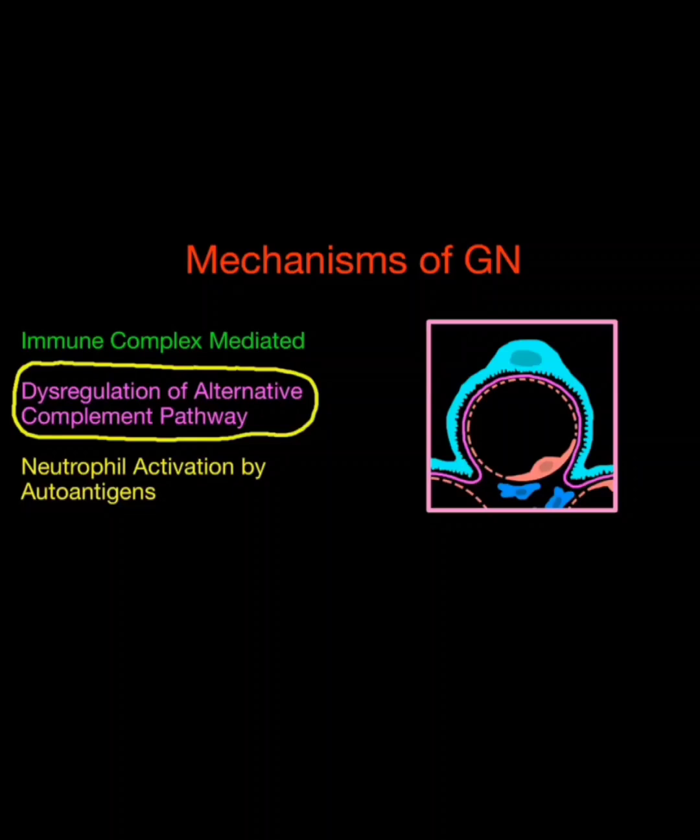So we mentioned complement when we were talking about immune complex-mediated disease. Immune complexes can activate complement, but they activate it through something called the classical pathway. The alternative complement pathway does not require immune globulins, and it's activated slightly differently. It's part of our innate immune system, and we have circulating parts of the alternative complement pathway that are always a little bit activated and sort of surveying the situation.